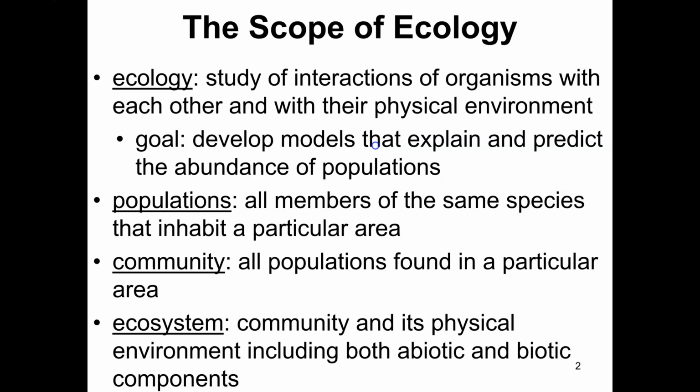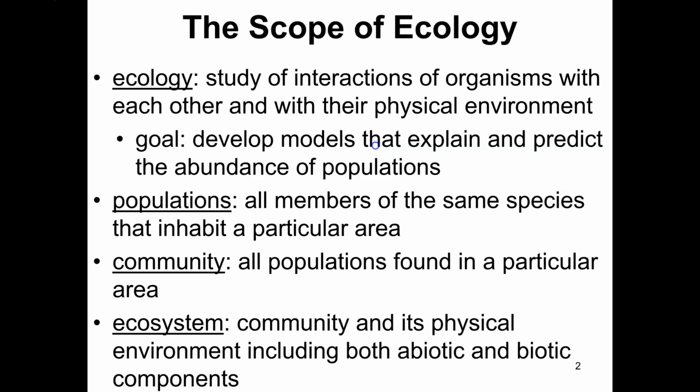So if I'm thinking about my home and I want to use my home as an example, I could say there's a population of humans that live in my home, a population of dogs that live in my home, a population of guinea pigs that live in my home. So the community would be then all of these populations together within my home, right? And studying the ecology would be the interactions between the humans, the dogs, and the guinea pigs and the environment.